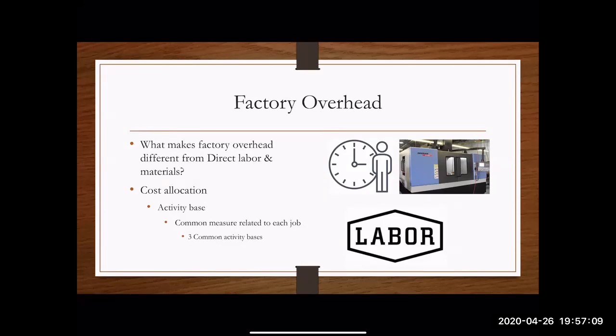So factory overhead costs, again, cannot be identified or traced back to a specific job. And we said in the last video, those types of expenses would include indirect materials, indirect labor, the factory power, depreciation, right? All of those are considered indirect costs. So if you have a particular job, we recognize that every job is consuming a portion of utilities, depreciation, and so forth.